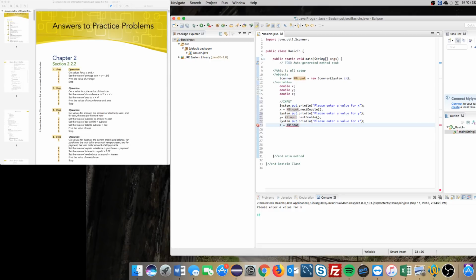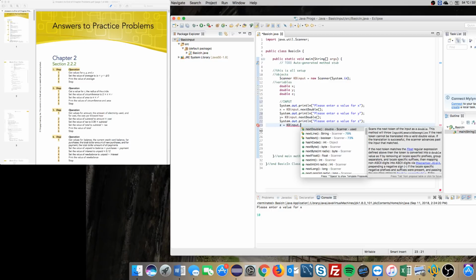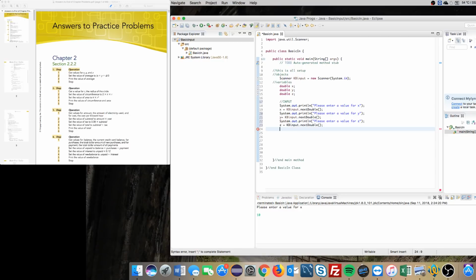By the way, notice that sometimes I have a space, sometimes I don't. When it comes to a space here between the z and the equals, it will ignore that white space. But anytime we're referring to an identifier, make sure that you're paying attention. So I'm going to put in nextDouble, and there we go.